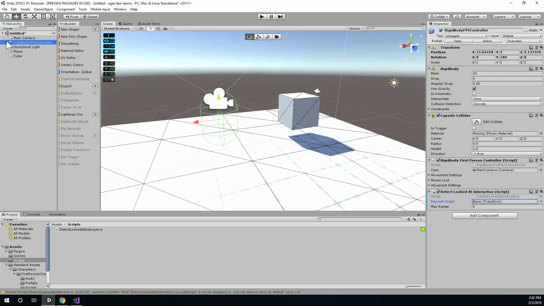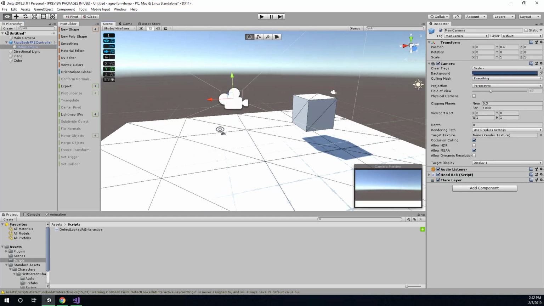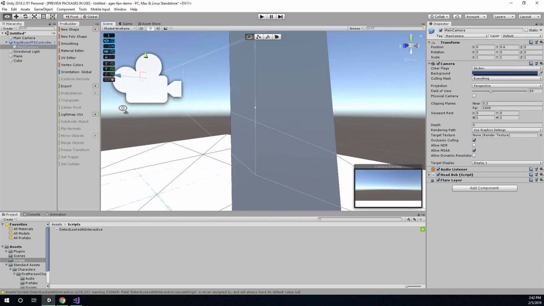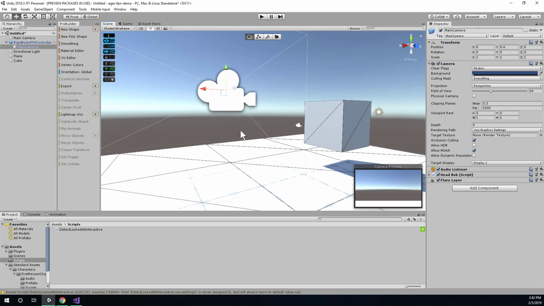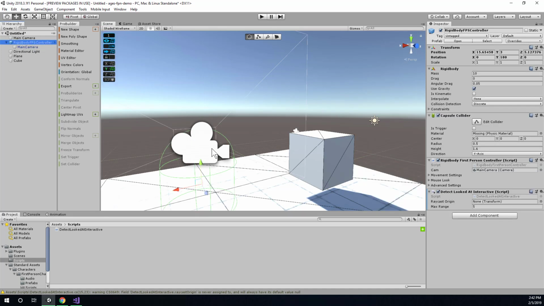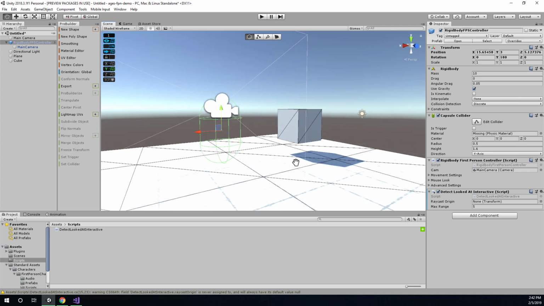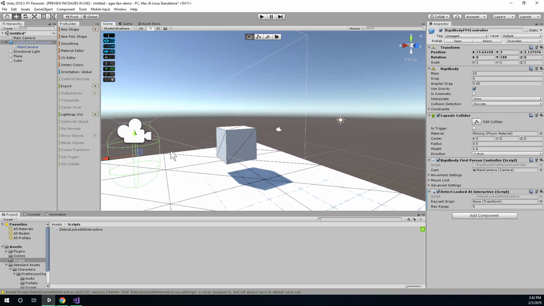So the rigidbody FPS controller prefab, if you expand it, there's actually a main camera that comes in as part of this thing. You can see it there. And this is basically your player's head. So we want to use this as our raycast origin. You can kind of see the capsule, that's our player's body.